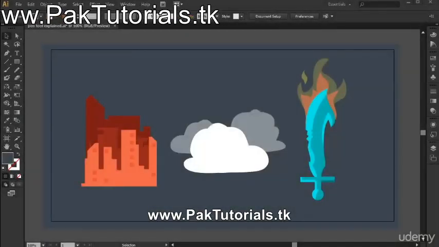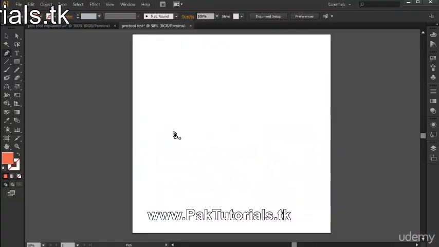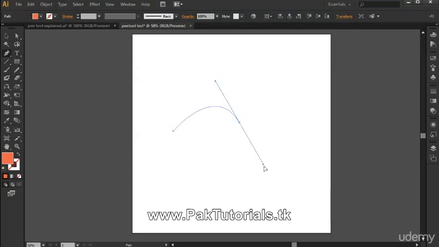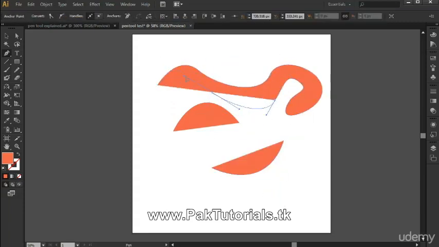Okay, so the next question is, how do I make curved shapes? So upon plotting your first point, click and hold where you want the curve to end, then simply drag in any direction where you want the curve to follow. And as you see, the resulting curvature is controlled by a Bezier handle. This handle will determine the slope and height of your curve, and pulling the handle results in a more curved path. Just remember to plot, hold, and drag.